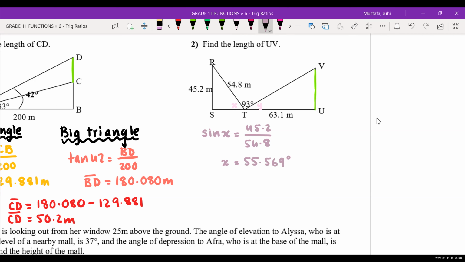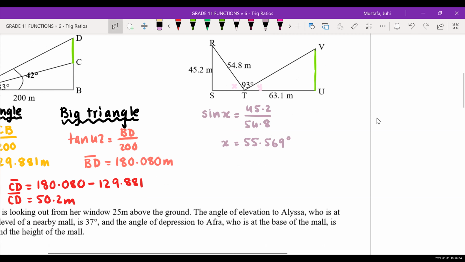Now, if I know what X is and I know what 93 degrees is, what is the angle of a horizontal line? Yep. Oh, yes, thank you. Oh, I'm muted there. I think I'm okay here though. But yeah, you're right, I'm muted there. Can you guys hear me at home? Someone just confirm. Yes, okay, perfect.